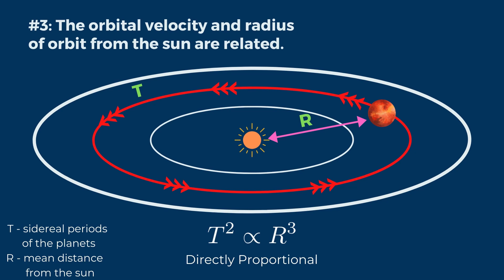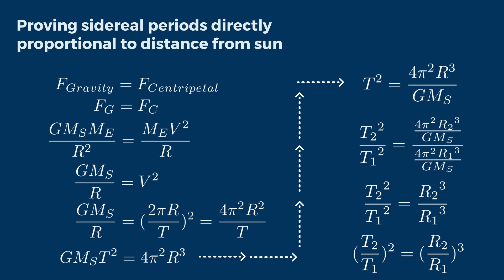So how do we exactly derive this equation? Through this proving process, we can also prove another theory. At outer space, we can say that the force of gravity equals the centripetal force, Fg = Fc. The formula for gravitational force is given by G times the mass of the two objects — the mass of the Sun and the mass of the Earth — divided by the square of the mean distance, equal to the centripetal force. Centripetal force is given by mv² divided by R. Removing common factors, we get G times the mass of the Sun divided by R equals V².